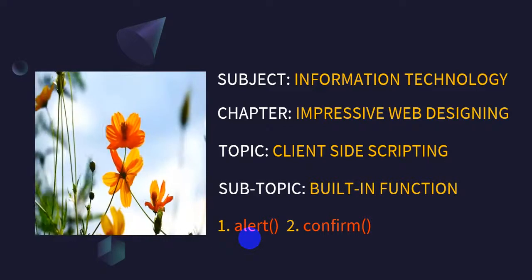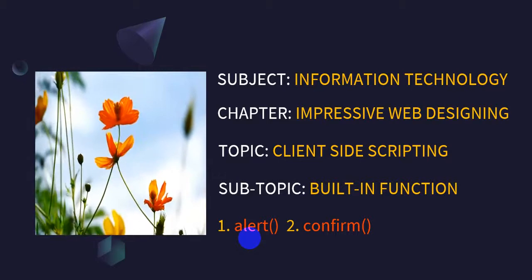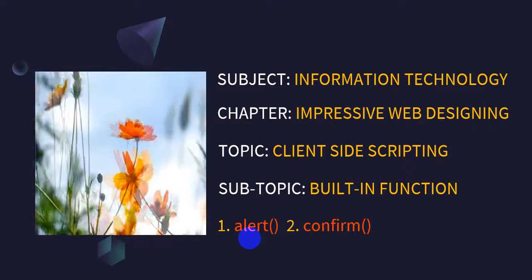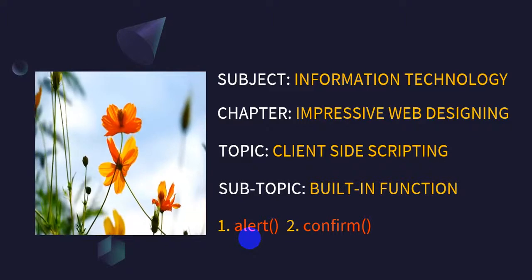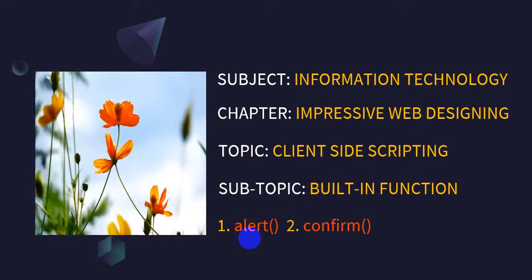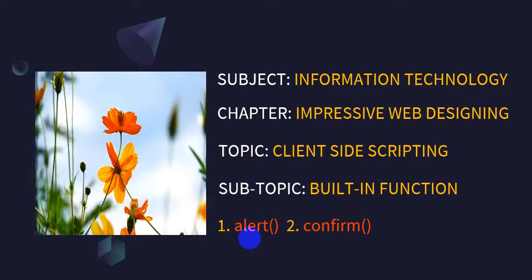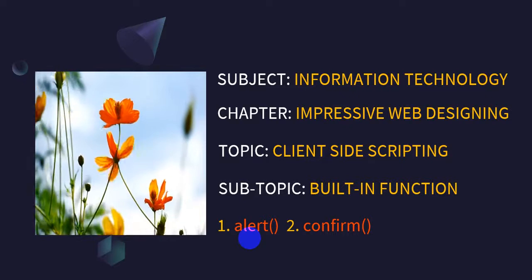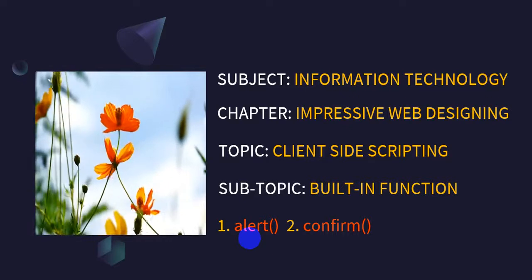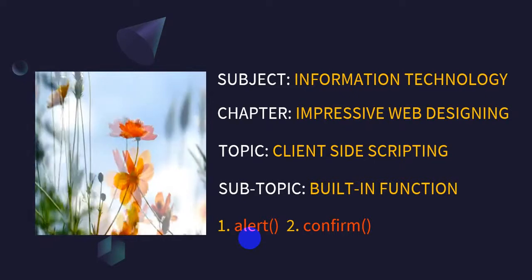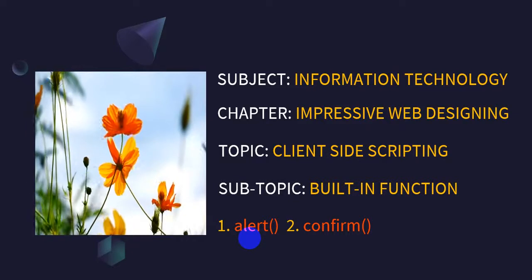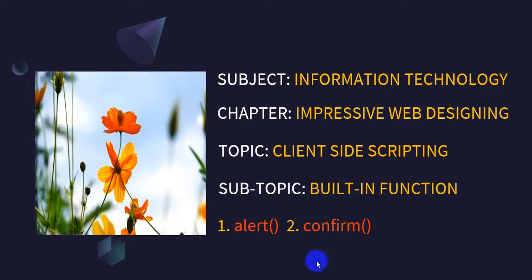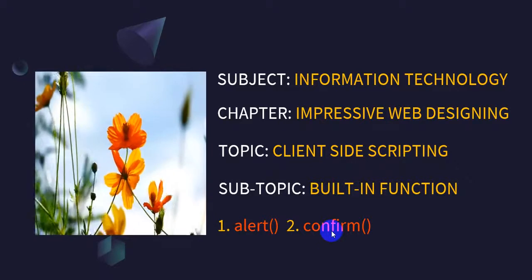For example, if you are filling a form and you are entering a wrong contact number, or entering characters instead of a number, at that time you will get a specified message, like please enter number only, or you cannot enter characters in that field. So these types of boxes are called alert boxes, which alert the user. Okay, so when the user says okay, I will fill the right details as per the requirement, it will allow it.